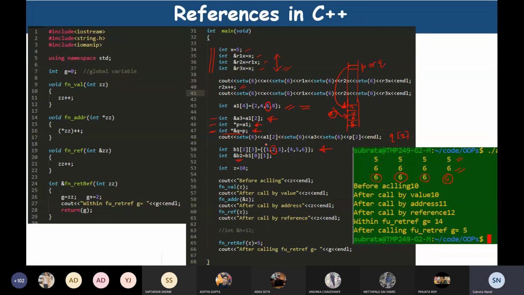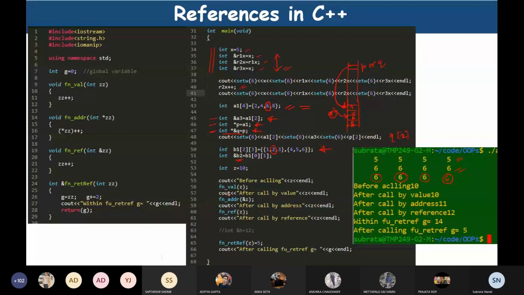Yes, sir. So this part is simple. Now let us see how references can be used in many occasions in a useful way, instead of just creating a clutter of names and messing up the whole thing. That was not the objective of creating the reference feature.